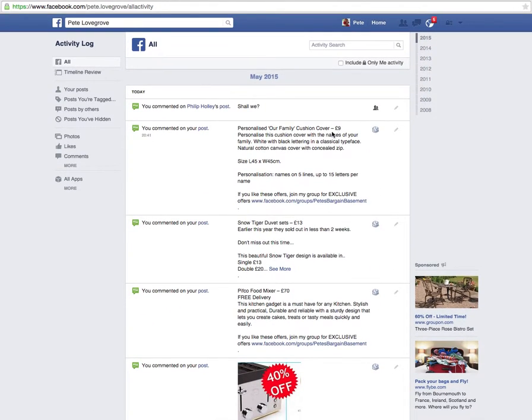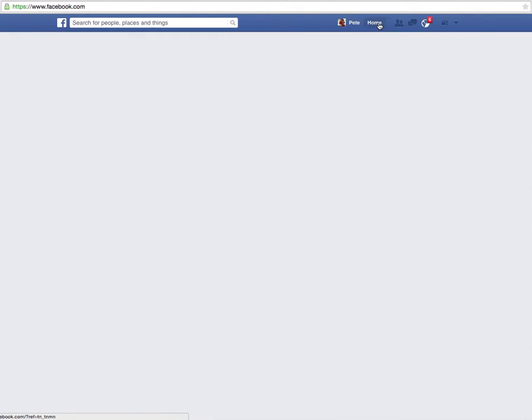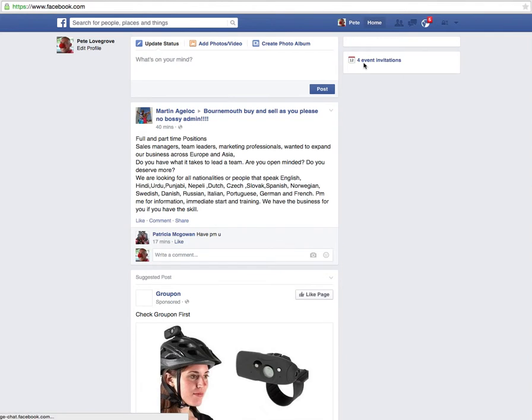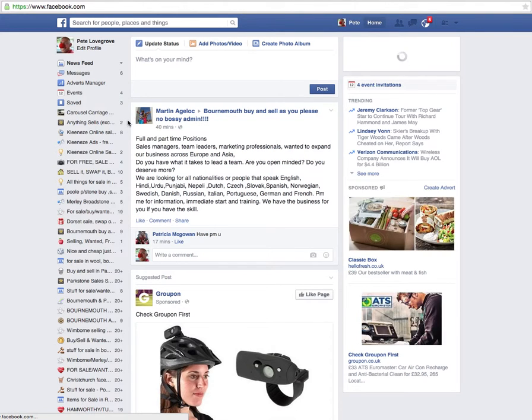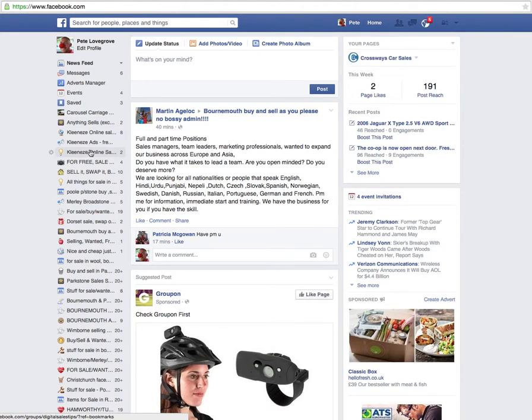I found a slightly different way of doing it, and I think it's easier for me, so I thought I'd share it with you. Now, I've been quite clever and I've favorited all of my groups so they appear here, so I don't have to go way down the page to find the groups tab and then open it and load all the groups and kind of do it that way. So this is easier for me.